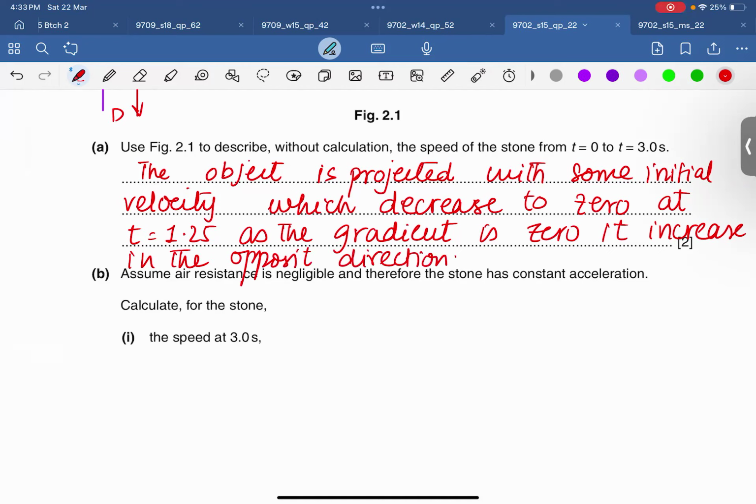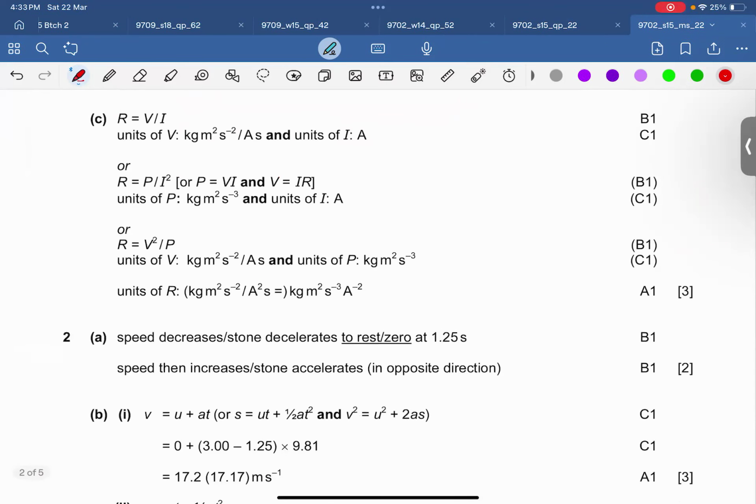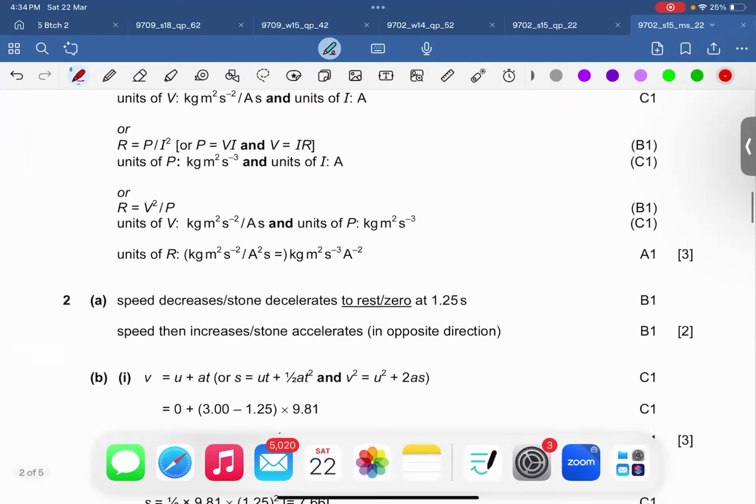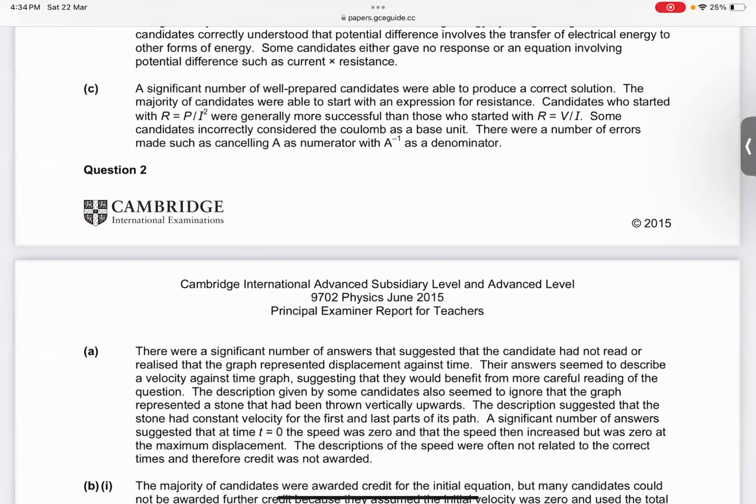फाइन। चलो, अच्छा इसकी जरा जल्दी से देख लेते हैं मार्किंग की। The object speed decreases, stone decelerates, okay, speed then increases, accelerates, no, बस इतना लिख रहे हैं। तो object जरूरी होता है। वरना फिर आपको, अगर आप speed increase कर रहे हो तो displacement time graph तो आपको velocity बता रहे हैं ना, राइट? तो अगर आप displacement time graph से velocity को नहीं पढ़ रहे तो इसका मतलब you are misreading, or you are incompletely reading the displacement time graph, like you are just skipping the direction, सिर्फ आप magnitude consider कर रहे हो, समझ रहे हो आप?